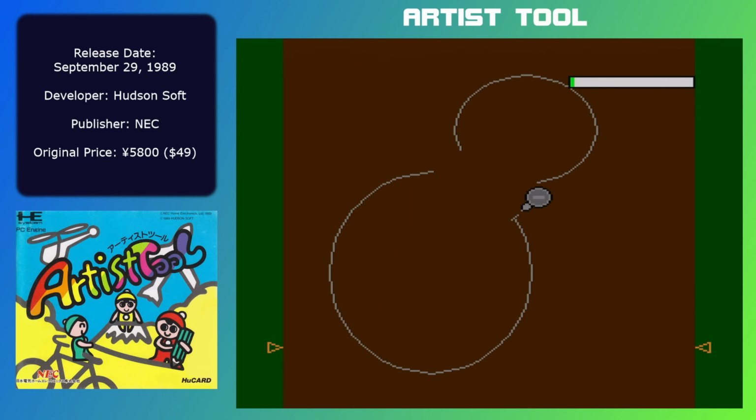So how does Artist Tool work out as an artist program? What are you getting for all of that money? Well, before I get into that, you need to understand a bit about how printers worked in the 1980s. Broadly speaking, there were three types that you saw hooked up to computers. Raster printers, which just printed dots where necessary.